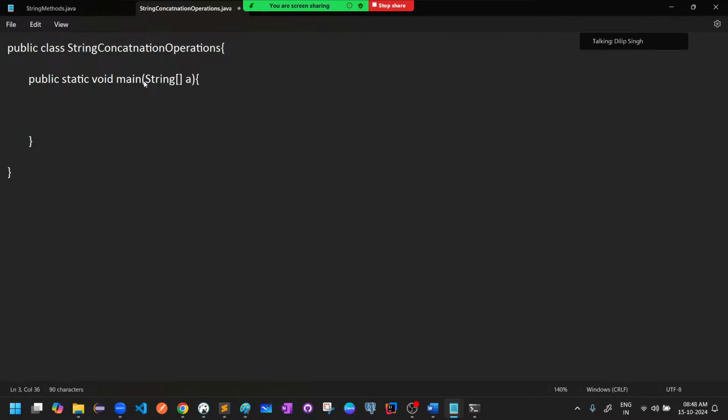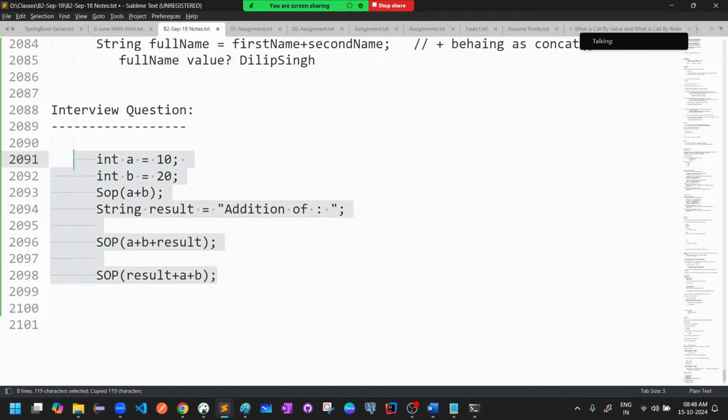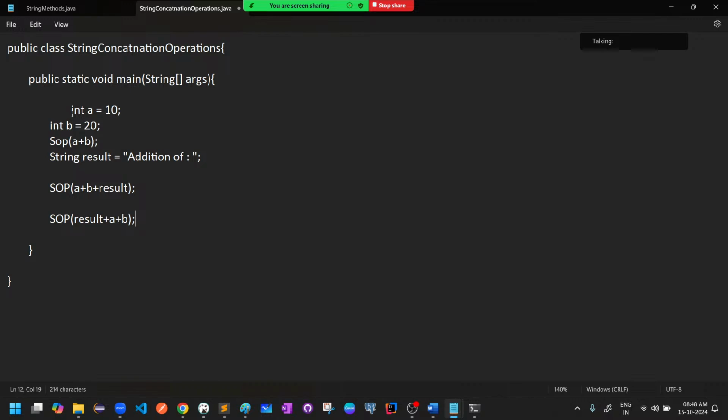So today we discussed completely about the string class only, some of the details, and a few other things we'll discuss later. But basic things we are discussing today. Yeah, this is the program from the concatenation point of view. See here, I'll write System.out.println.